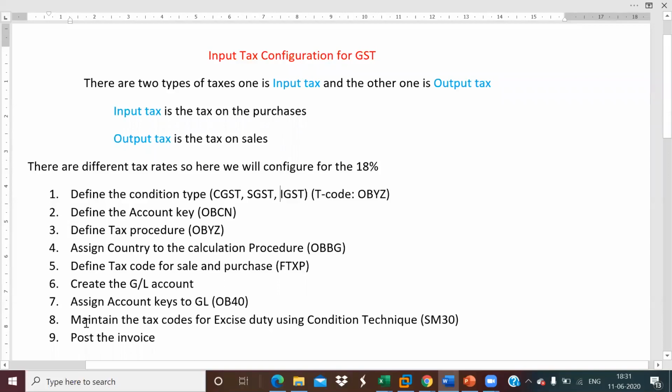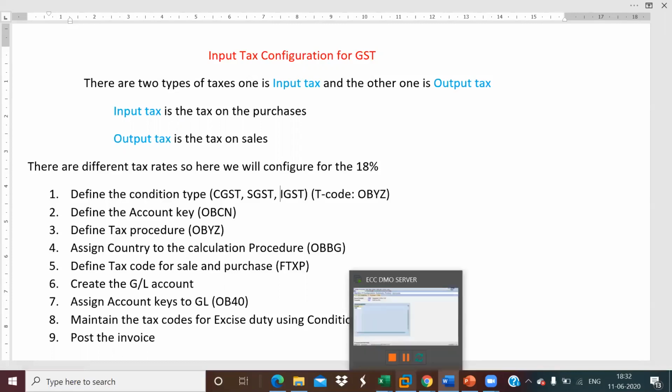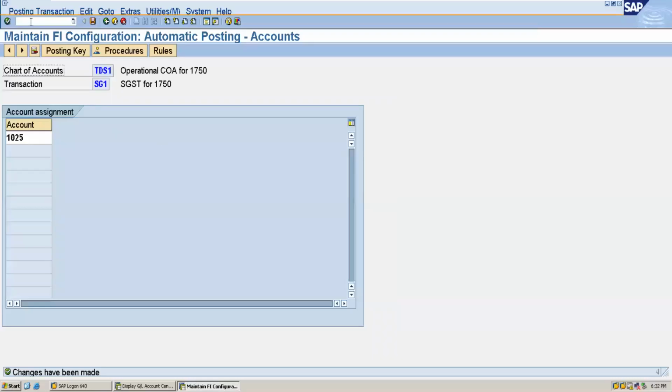Now we will maintain the tax code for excise duty using condition technique, SM30. The T code SM30. Okay, so for that we will go to SM30. So here I will give the table name.